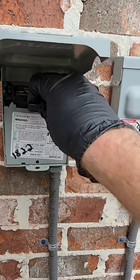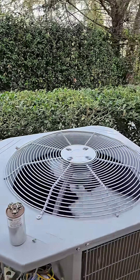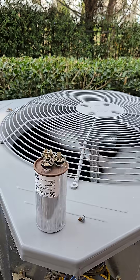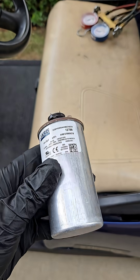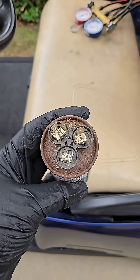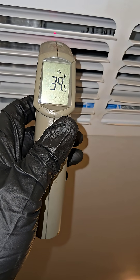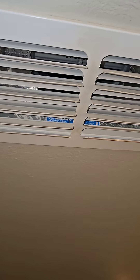Come on, big money, no whammy. Oh yeah! Bad capacitor — easy fix. I don't know what they want from me. Yeah, if it wasn't so obvious I'd break out my meter and test it, but when they're puffy and dancing on top of the unit, they're bad. Let's go see how cold it's blowing, see if it needs any refrigerant. Blowing cold as a witch's booty — no refrigerant needed. Hey, I'll see y'all when I'm looking at you.